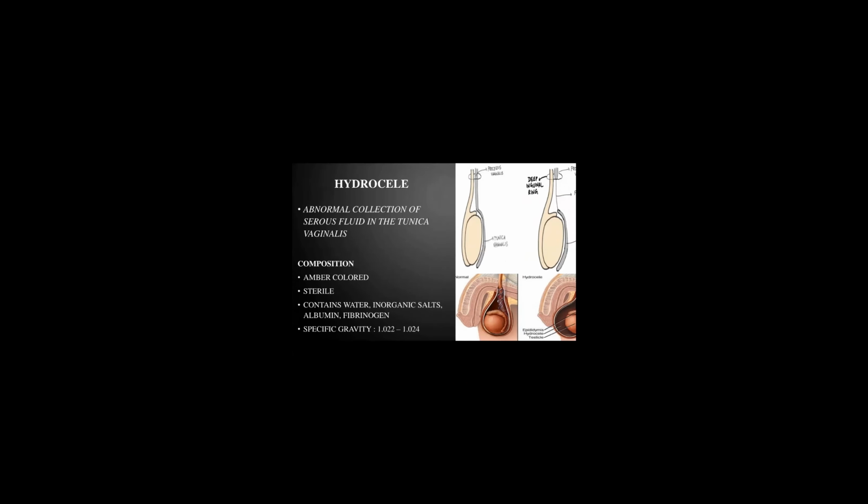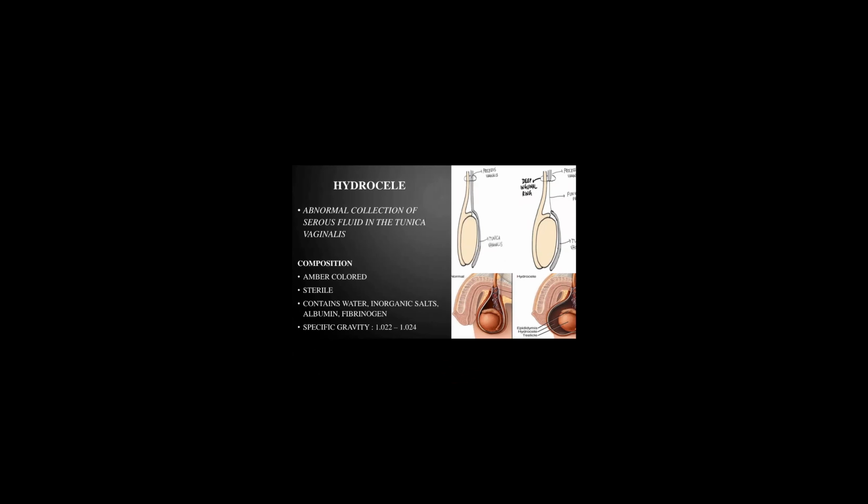And here, when we take hydrocele, as I have told by definition, it is the abnormal collection of the serous fluid in part of the processus vaginalis, that is the tunica vaginalis. In the tunica vaginalis alone, there will be collection of the serous fluid. That is an abnormal collection of the serous fluid inside the tunica vaginalis. That condition is called hydrocele. From the word itself, there is hydro and cele. So there is a collection of fluid. A liquid part is being collected. So that is the condition.